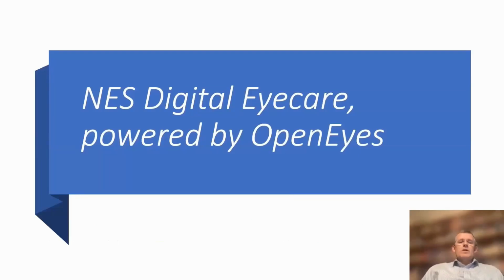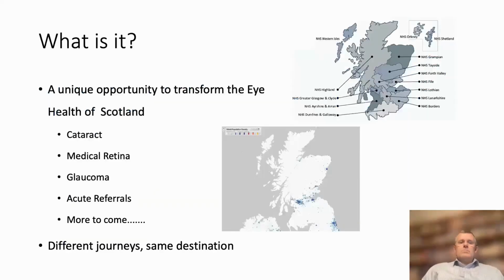So what about NERS Digital Eye Care powered by Open Eyes? So what is it? Well, just like the Sky Diabetes, it's more than just an electronic patient record. It's a unique opportunity to transform the eye health of Scotland. We are concentrating initially on cataract, but we are also moving on to medical retina, glaucoma, acute referrals, and more to come in the years ahead. There are many different health boards in Scotland, all with different journeys, but with the same destination in mind.